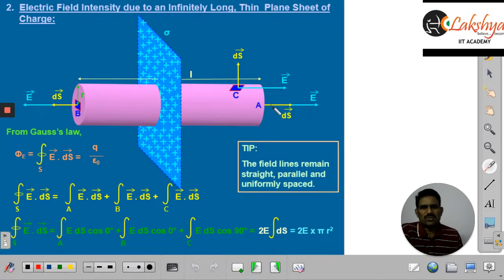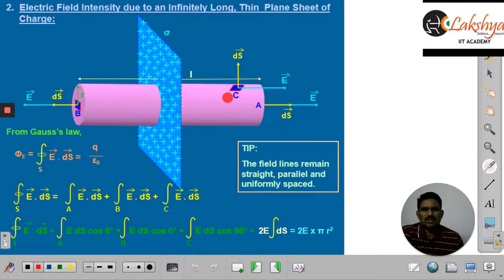Now let us see the flux calculation here. For example, if I consider the plane surface A, what is the direction of intensity of electric field? A and B are the same only, so I will explain at the surface B here, right? Now you can observe that the intensity of electric field due to this plane of charge will be away from this plane, since it is a positively charged plane. So E is perpendicular to this plane and away from the plane. So the direction of E bar will be like this, and then ds bar is also along this same direction here. So E bar and ds bar are in the same direction for this plane surface B, and the same thing for this plane surface A also.